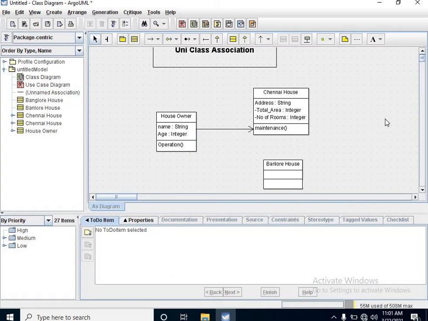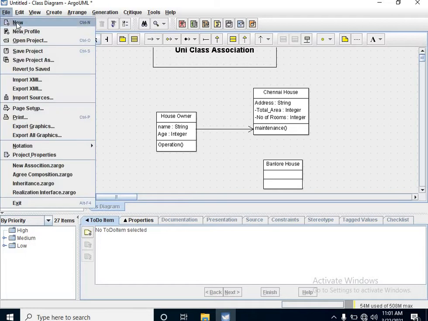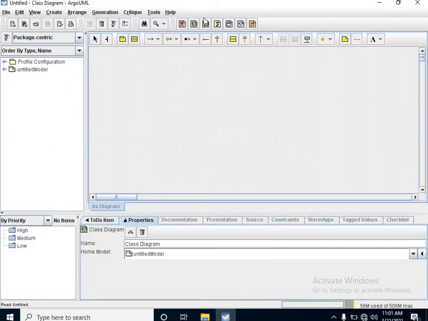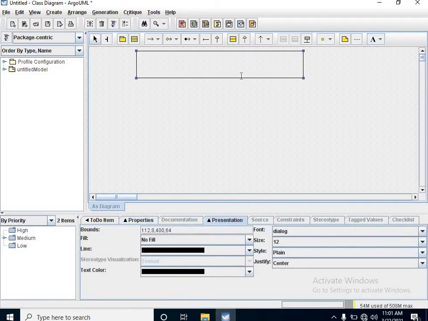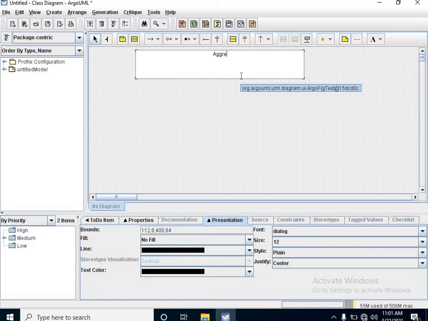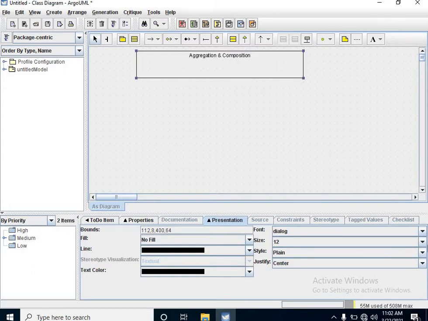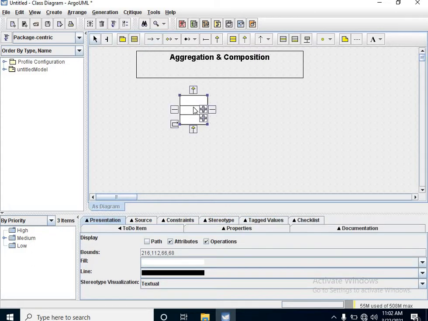Now let's move on to the next example, aggregation and composition. In this example I have a class called college.